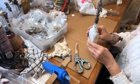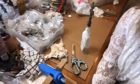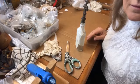I can't tell if the light's too bright or if you guys are good. I can't tell. It looks okay to me if I were watching. So hopefully you guys are okay.